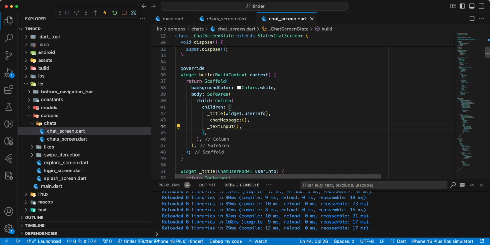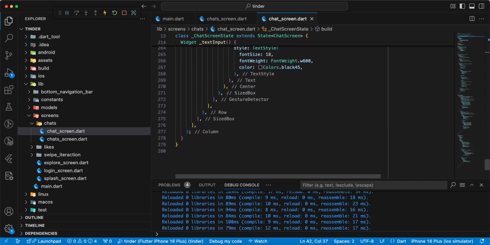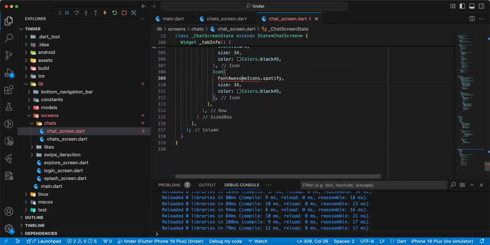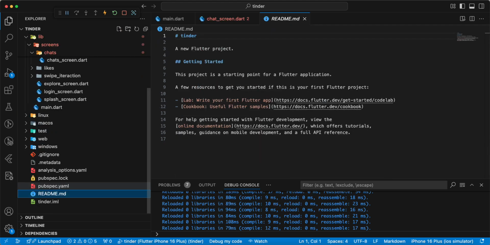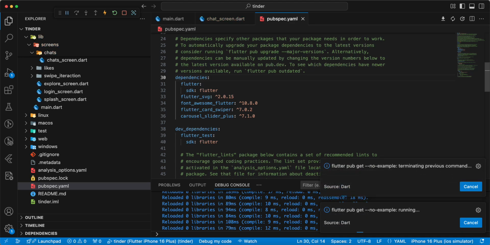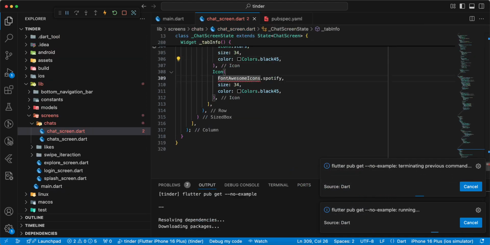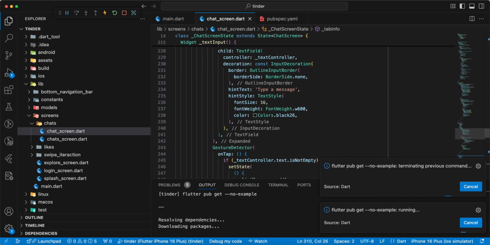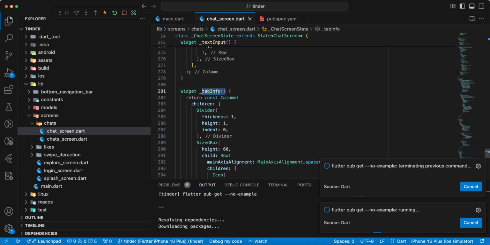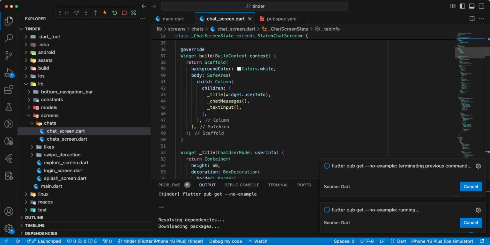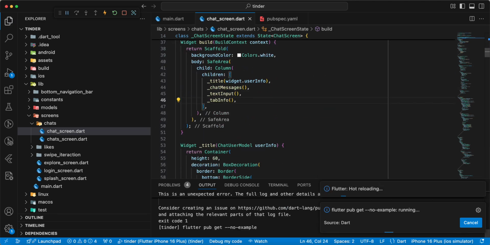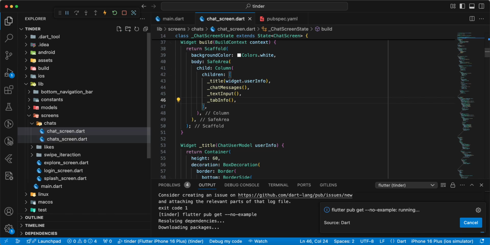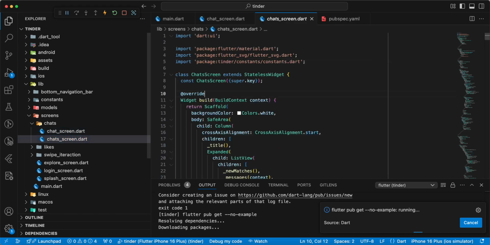Then we add tab info. Add import, then we add information, save. Now we open chat screen.